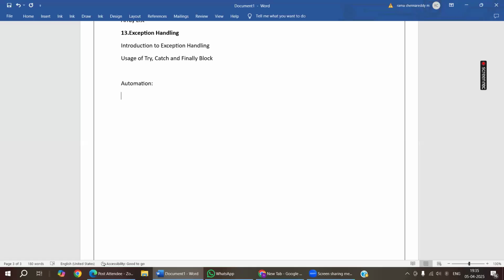Application is nothing but a collection or group of web pages, or a group of web elements, or a collection of functionalities.